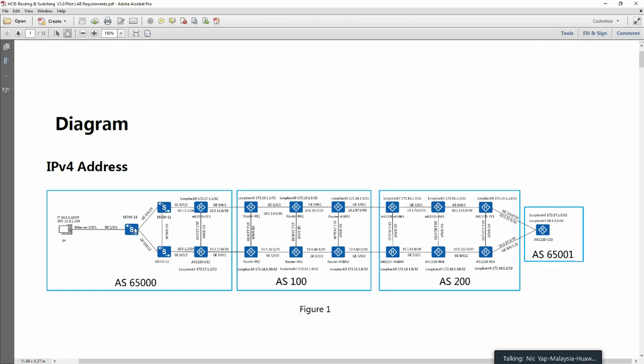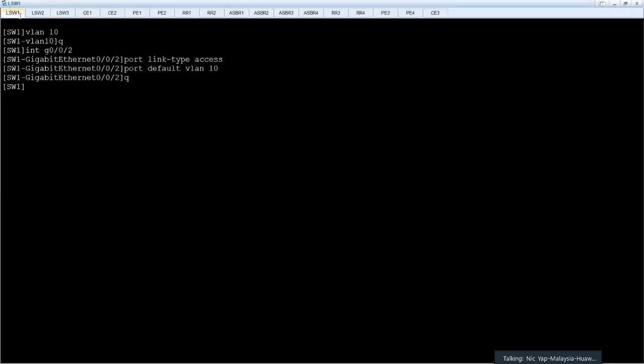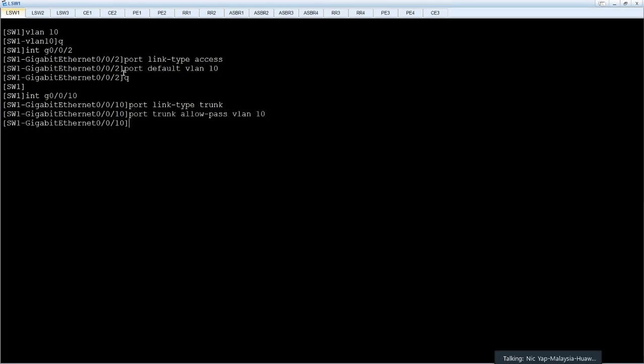So this way I'm going to perform. I first configure on switch 1. Switch 1 has port 10 and port 24. So that is where I should define here. Switch 1, go to interface GigabitEthernet 0/0/10, port link type trunk, port trunk allow-pass VLAN 10. Interface GigabitEthernet 0/0/24, port link type trunk, port trunk allow-pass VLAN 10.